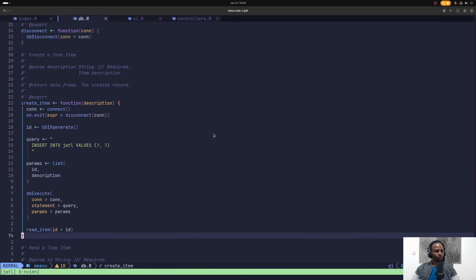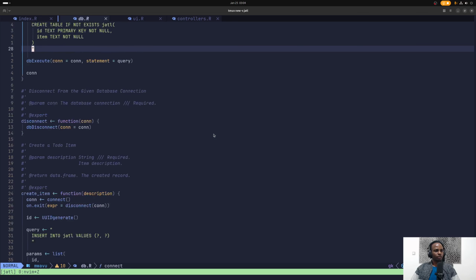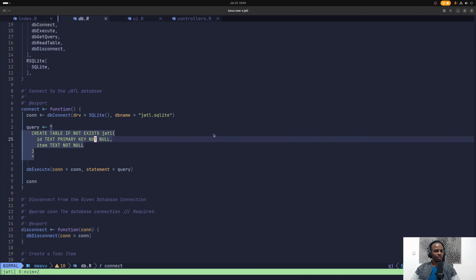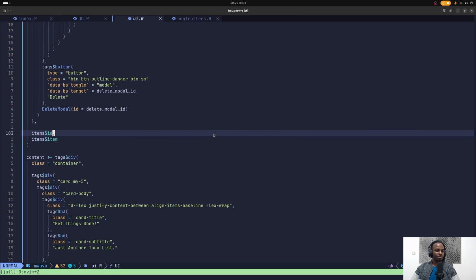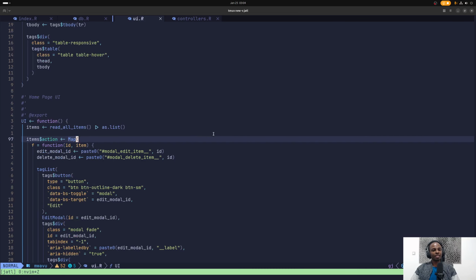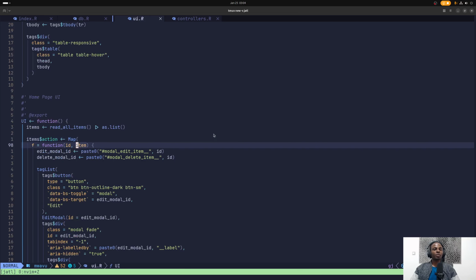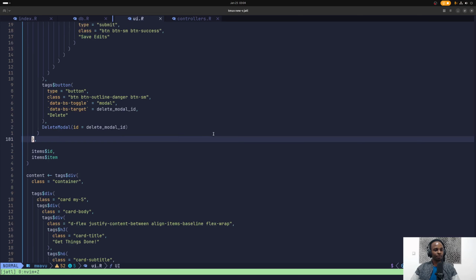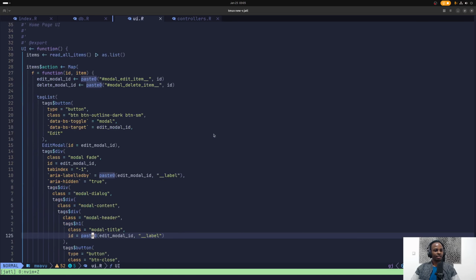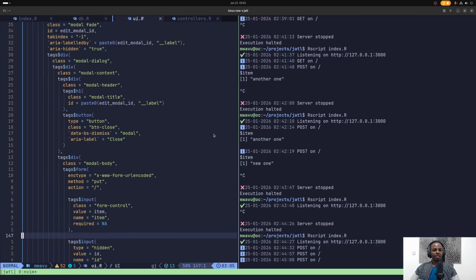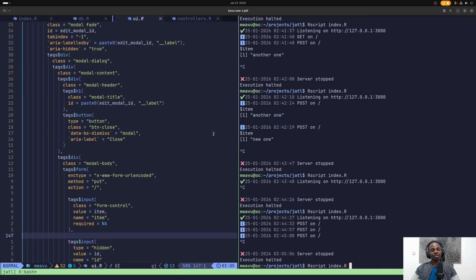Let's see. On the schema, we said ID and item. Yeah. So we just pass in the items subset ID and then the items subset item. And now that's how it becomes a function which takes the ID and the item. And then actually, that's it. Now, if we run this and there's an error, then we are definitely going to know.